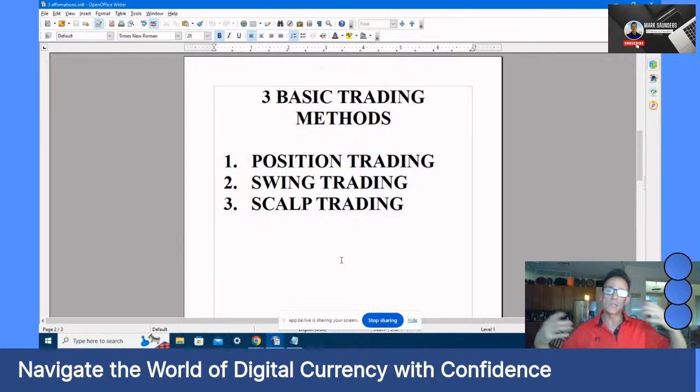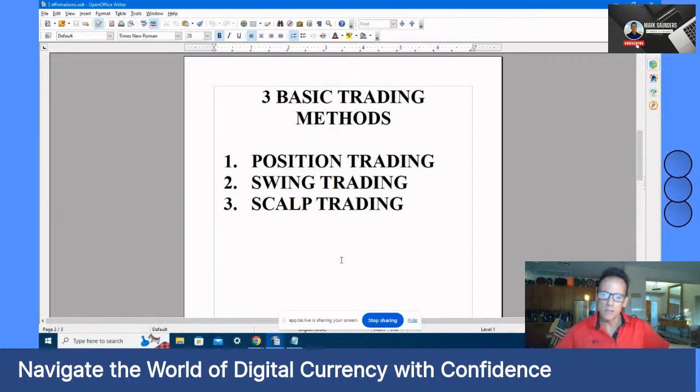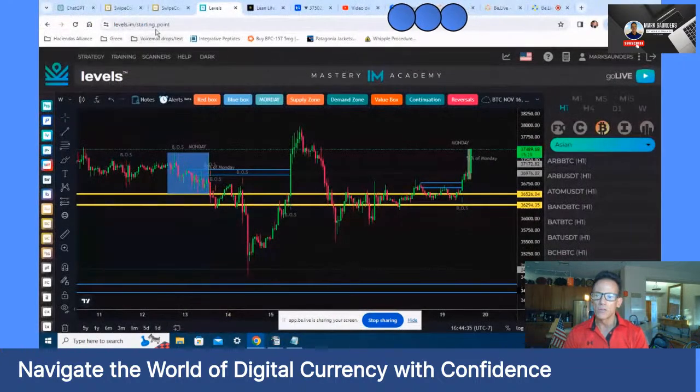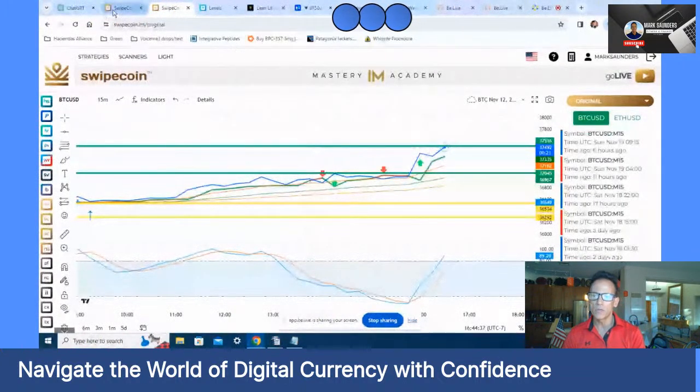A lot of times, if it keeps going up in value, you buy something and it keeps increasing, why would you sell it? Unless you're taking profits, but that's a whole nother conversation. So, taking profits. Now, which kind of brings me to swing trading. Swing trading is really, let me just take a gander at showing you what that is.